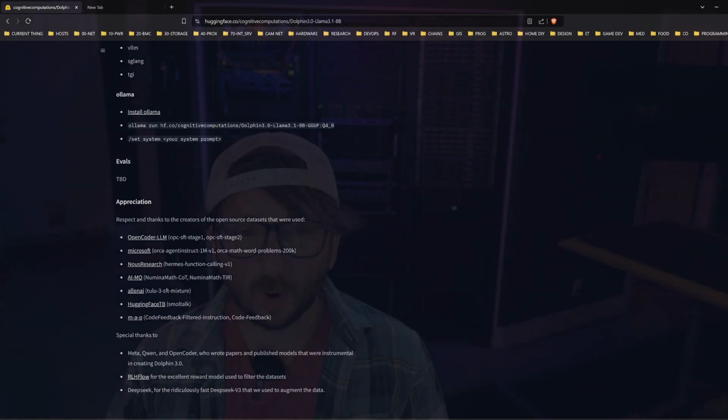So Dolphin 3 is a Llama 3.1 tune. It is an 8B model, which is great. It has 128K context size. That also can work out really good for you because that allows you a lot of variability to tune down that context window. And so if you have maybe a 6 GB or larger GPU, the Q4 is probably going to do just perfect for you.